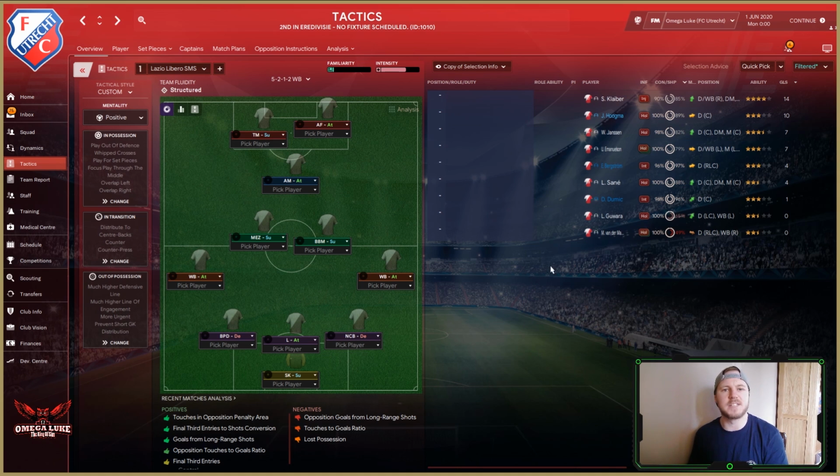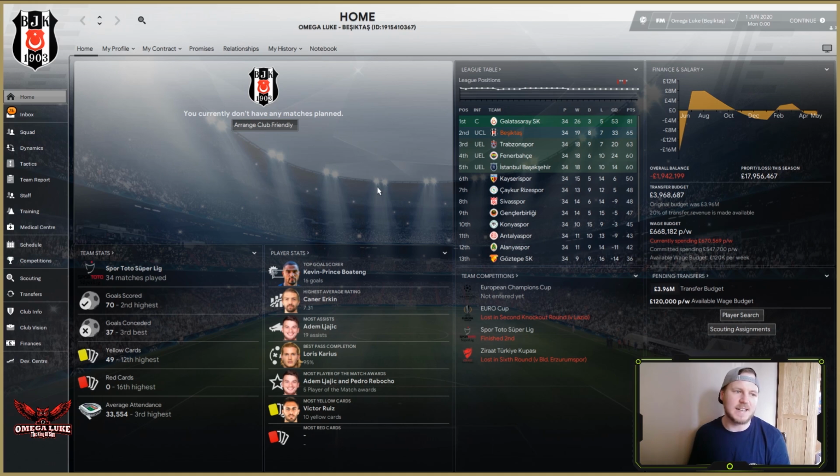Let's have a look at how Besiktas done. Yes, I'm going to Besiktas next, which means the SMS mission, or the experiment we're doing with SMS at the Libero role, is going to be last. That is a trick I am playing on you. But Besiktas also finished in 2nd place. Now, they were predicted to finish 3rd, so they got one higher than what they were supposed to do.